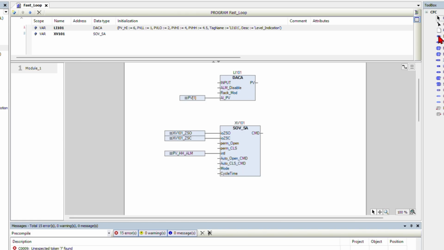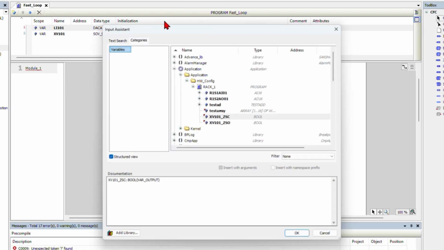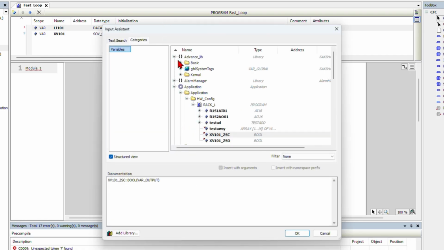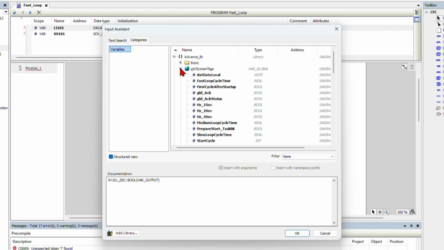Now connect another input to the cycle time by dragging an input block and clicking on the three dots. Now expand the advanced library by clicking on the plus icon and expand the GBL system tags and select the variable fast cycle time and click OK.